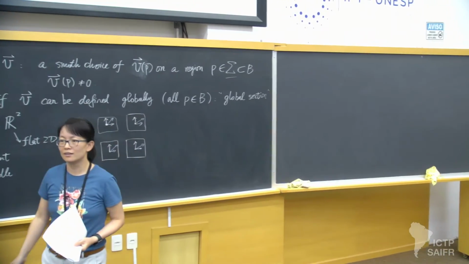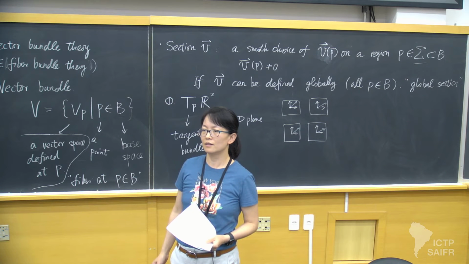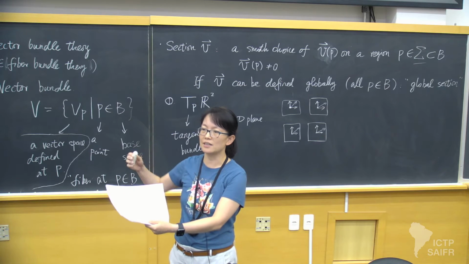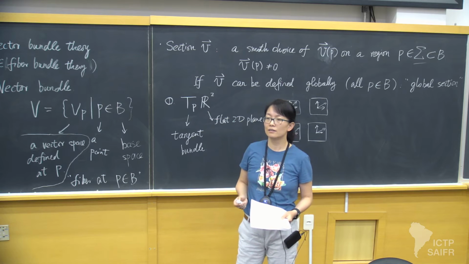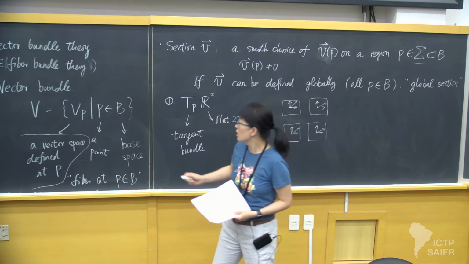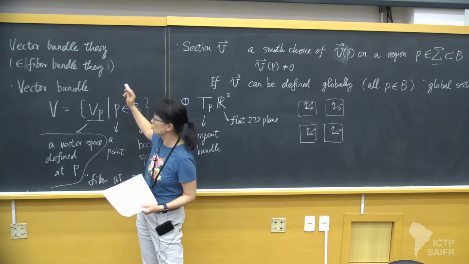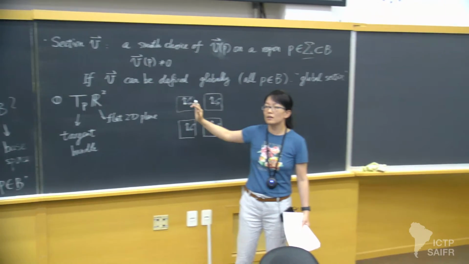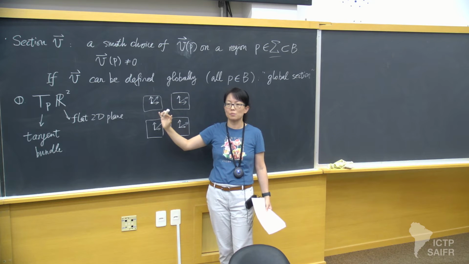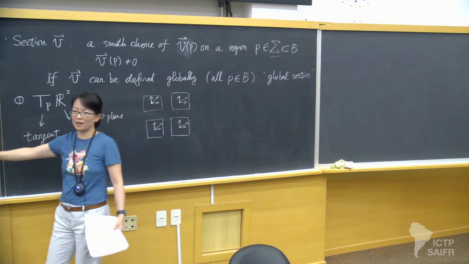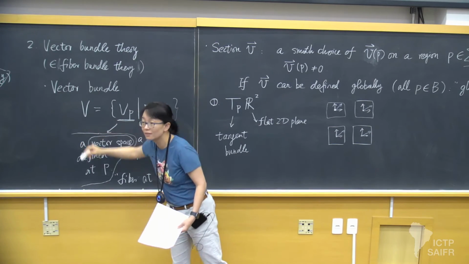So that's a first example, and yes? The tangent, you mean that it defines two directions, two vectors at every point? Two unit vectors that span a 2D plane. I thought that we started with one vector at every point. Oh, this vector space, this V_P, this space is 2D in this case. And taking the section means I choose a particular vector at each point in that space. Sorry, when I introduced this, I confused a little bit, but this V_P is the vector space. Okay?